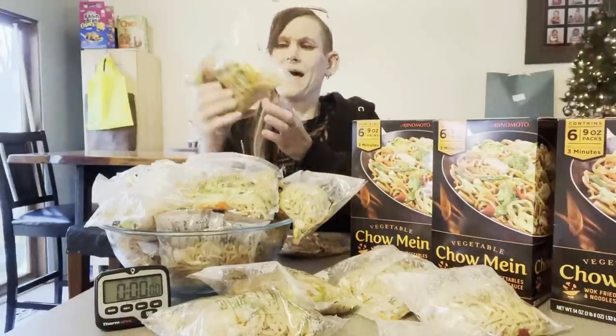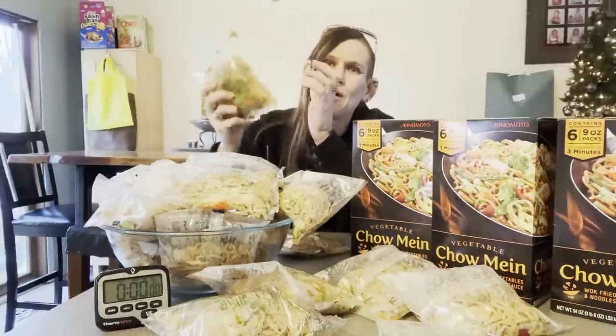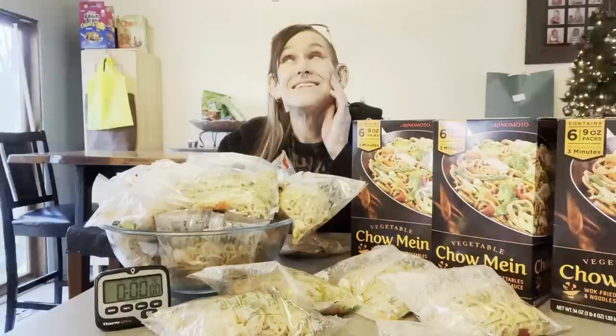These are microwavable packages, so pretty convenient, which is why I did it that way. It kept them soft and warm while I could do it all at once. Cooking in bulk is not easy, and honestly, sometimes if you aren't watching what you do, you might make it crunchy or burn it or throw it on fire. Not gonna admit to any of those. Yes, I've done all of those. But anyway, this made it really easy, so I was able to hold it at a warm temperature.